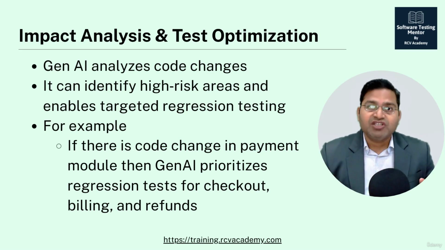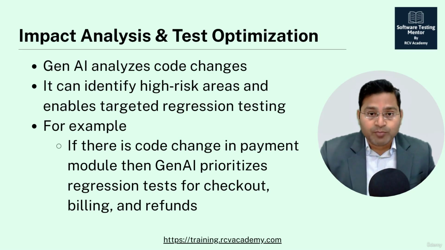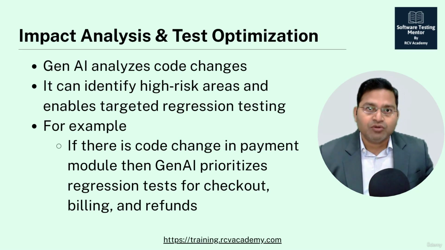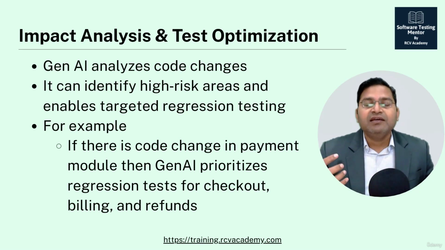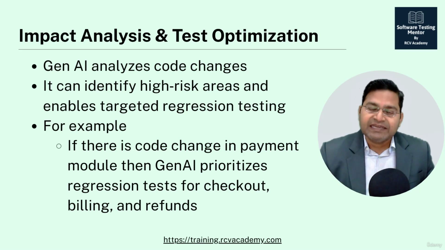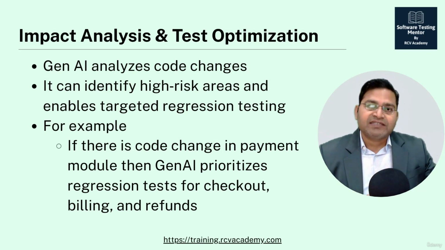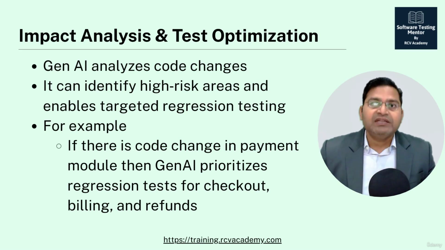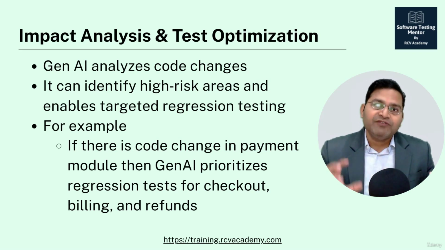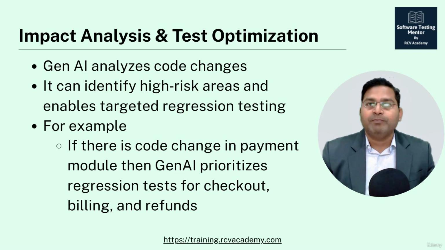So if you have a generative AI capability that scans your code, you have it in-house, for example, or you have a paid plan in the organization that can scan your code repository and see the changes that are happening or see the complexity in the code, then it can automatically guide you or suggest that this area might be more error prone, or that there were more defects in this module, so add more test cases around it. These were the defects that were raised, and maximum defects were raised in this module, the payments module.